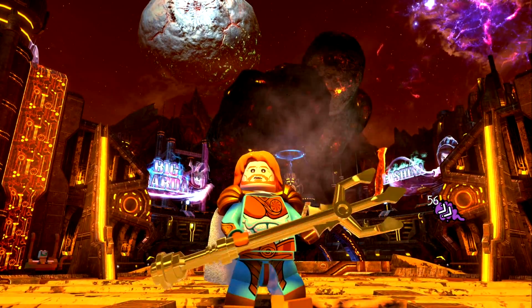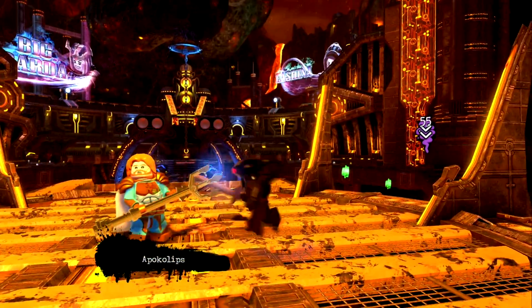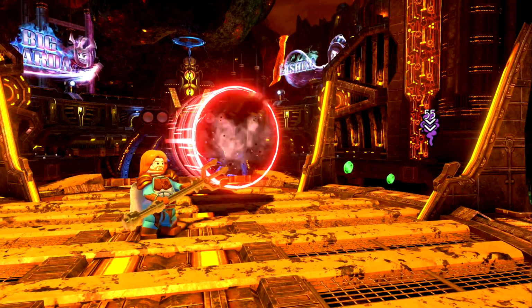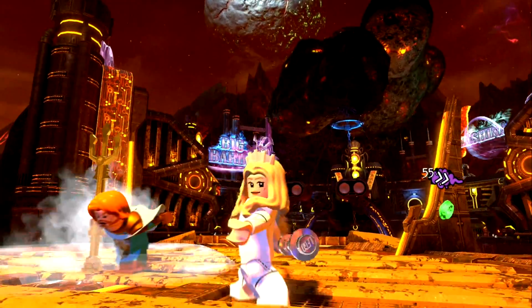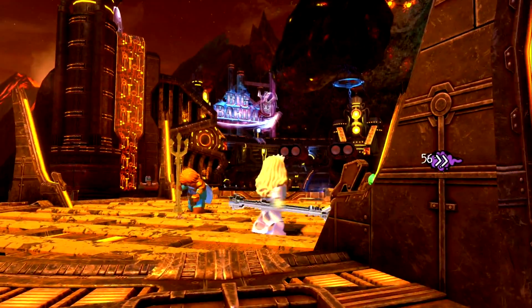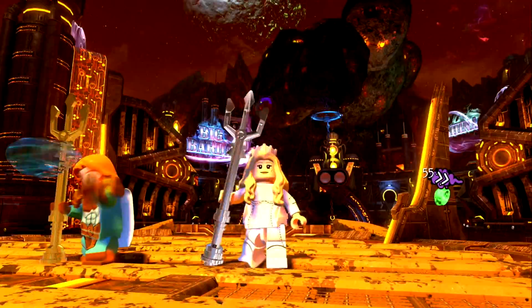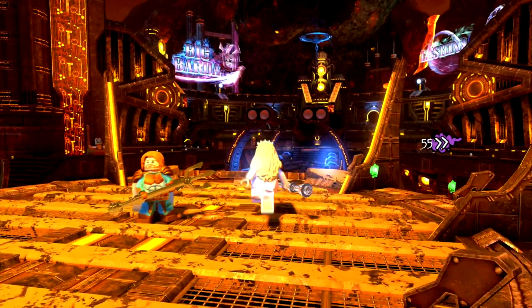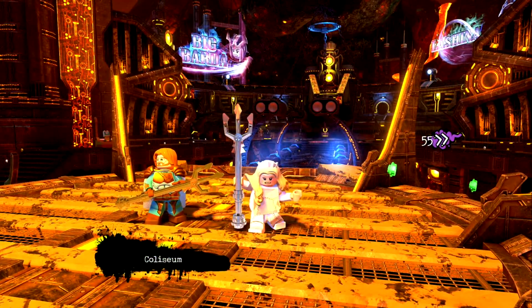Here's King Nereus. This is Mera's father, and he was played by Dolph Lundgren, which was great. Dolph was great. Honestly, he was really good. And here's Queen Atlanna. She's played by Nicole Kidman, also great. Jango Fett's in the movie. He's Aquaman's father.